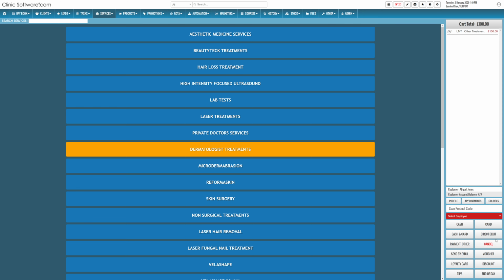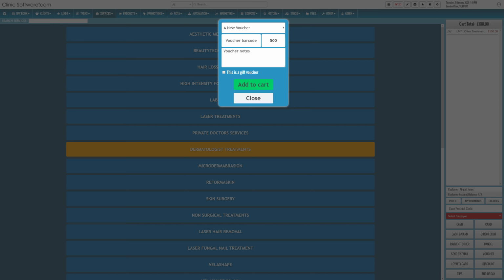At the same time, I can click voucher and I can sell a voucher, gift card, or top up with a specific amount, scan the card, and this will add for me the 13-digit barcode, which every card should have. Every card should have a unique barcode in this format, 13-digit EAN 13, and then you can add specific notes as well if you need. If it's a gift voucher, tick it's a gift voucher, and that means when the customer comes, we'll create a new account and add the card under the customer account. Otherwise, if you don't tick it, it will be added to the existing customer account, which is Abigail in our example.